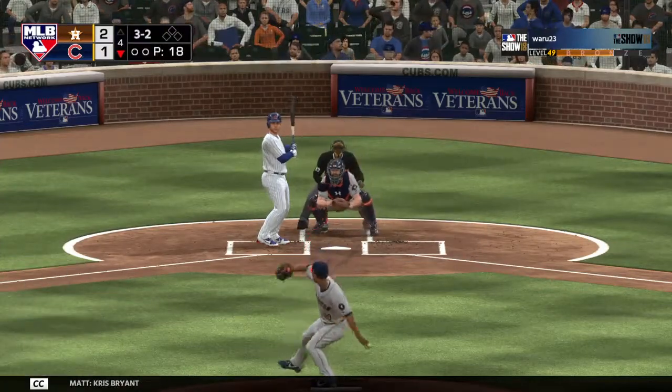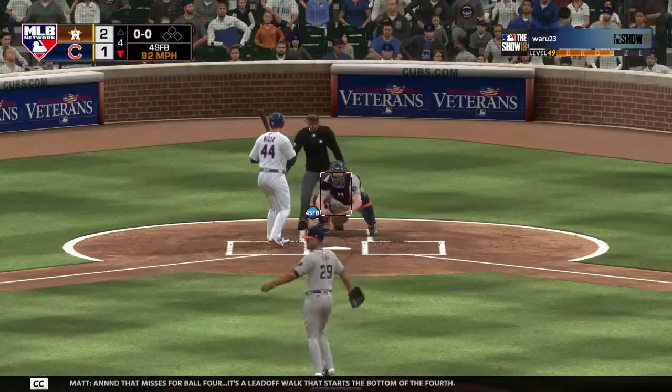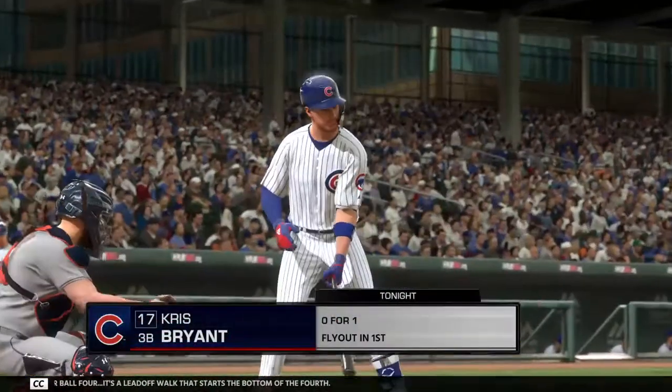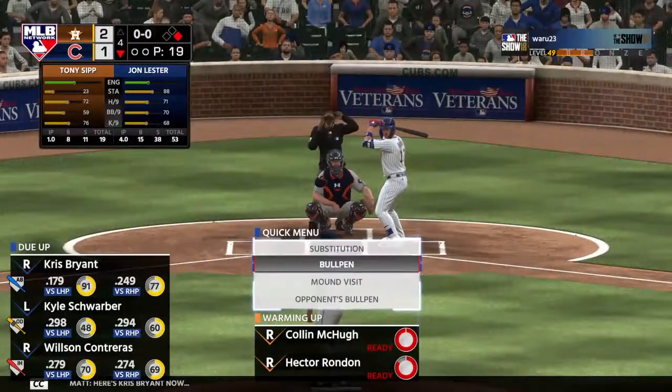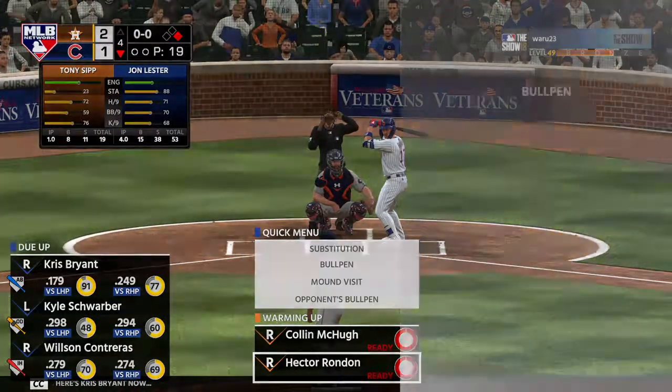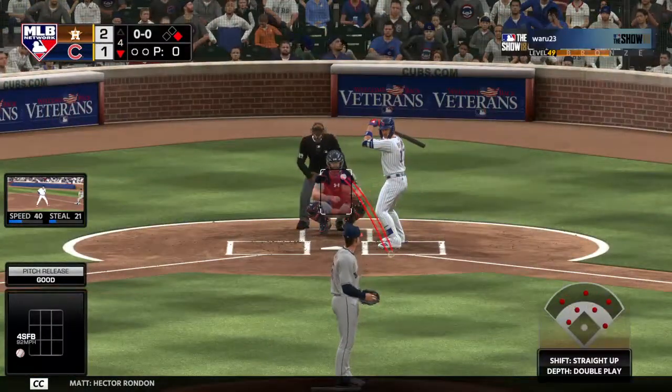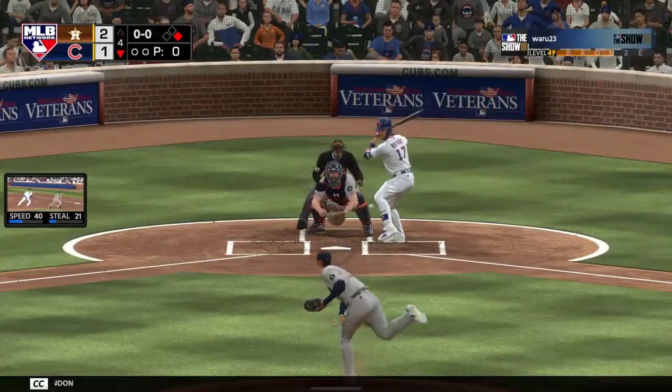Chris Bryant will be next. And that misses for ball 4. The leadoff walk that starts the bottom of the 4th. Here's Chris Bryant now. Flied out in his first at-bat, so making 0 for 1 so far. Hector Rondon takes the ball here as he'll enter with a runner at first and nobody out.